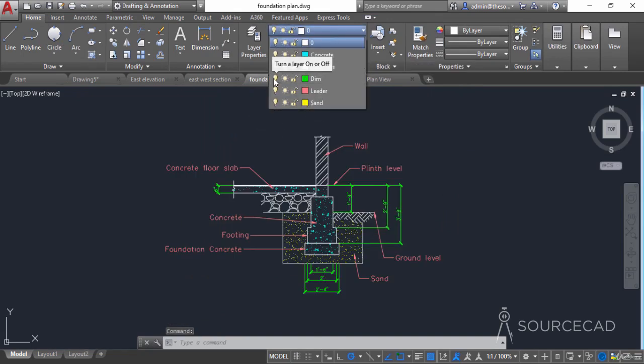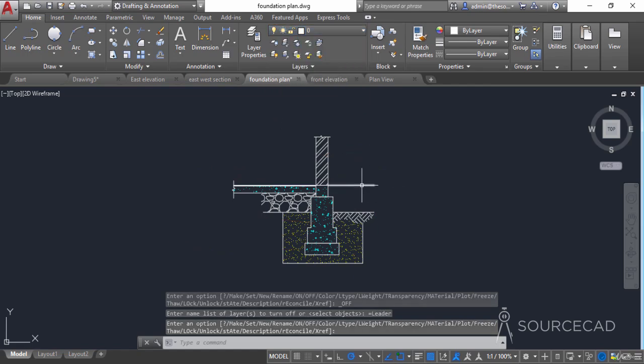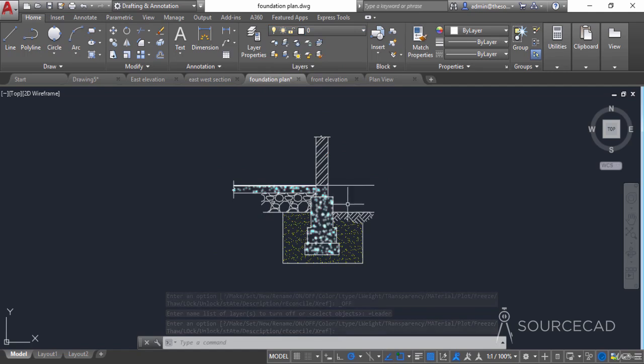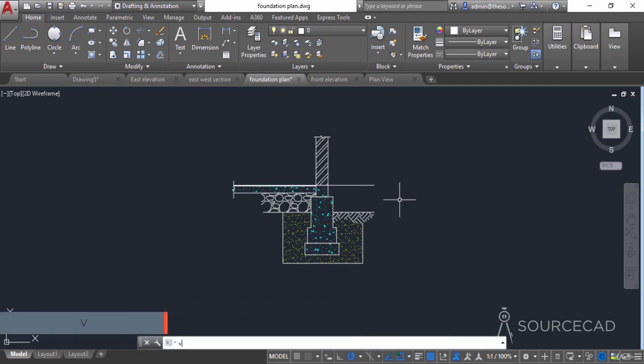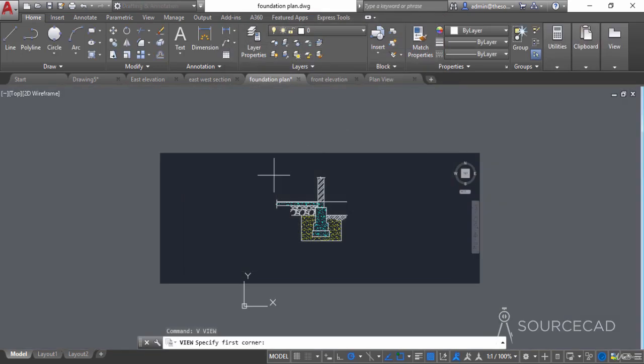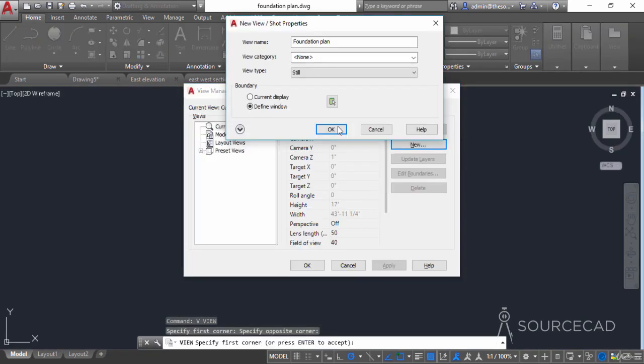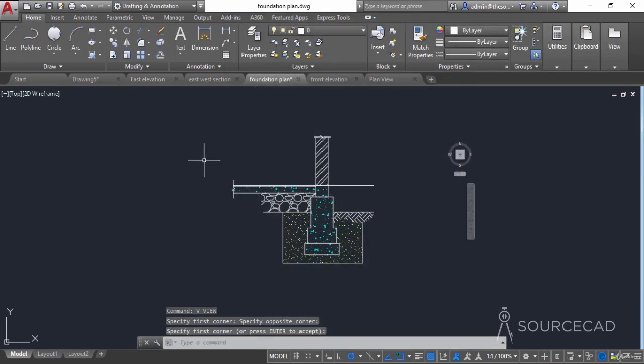Now I'll go to the foundation plan, and here also we have dimensions, so let's get rid of the dim layer. We also don't need the leader line layer. That's it. Well, that's an extra line. If you want to get rid of that, that's fine, else you can just leave it like this. And I'll go to view, so we enter new, and this is foundation plan, click on this box, define the foundation plan area. So this is the foundation plan. OK, and save it.